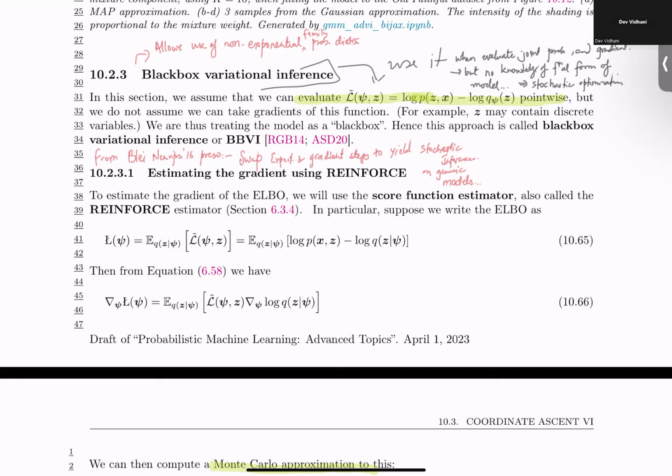Right. So this next section, 10.2.3, talks about black box variational inference. So far we saw the example with the reparameterization trick. It was easy to apply in cases where the terms were relatively easy to compute or tractable, so you can have your losses defined more easily. But more often than not, your distribution is more complex. In particular, if it's non-exponential family, then the prior and posterior calculations become very difficult. That's where the black box variational inference tricks are applied.